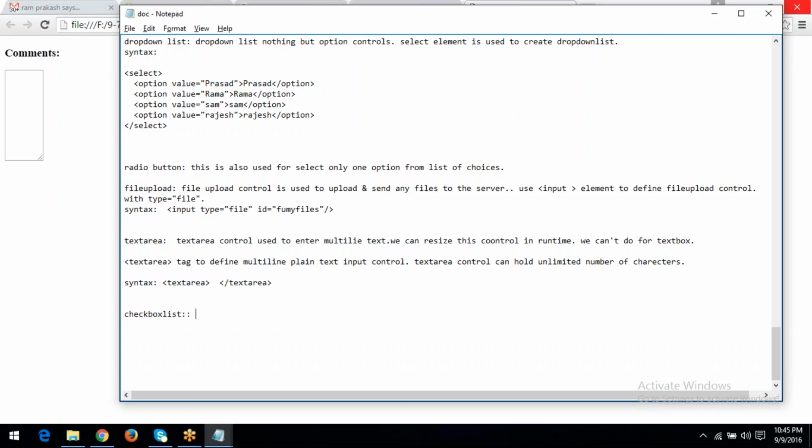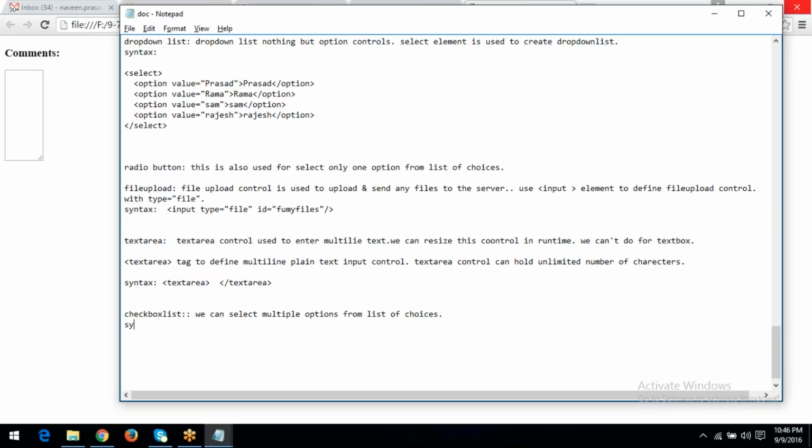So we can select multiple options from a list of choices.